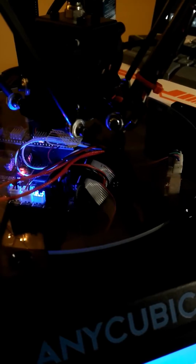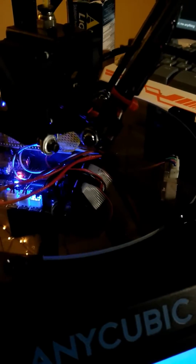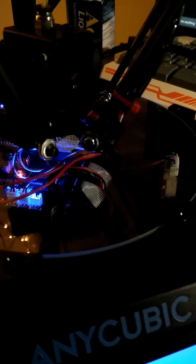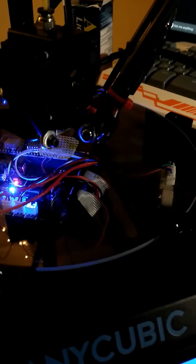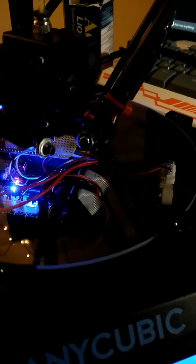It took me about 4 to 5 hours to put it together, and then I'm still adjusting it. It's not perfect yet, but I've been playing with it for a couple days, and I'm just dying to see it print.